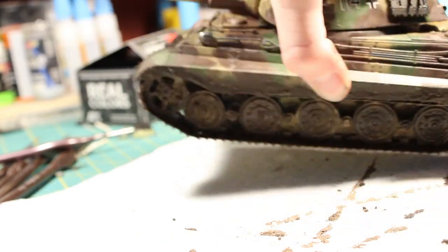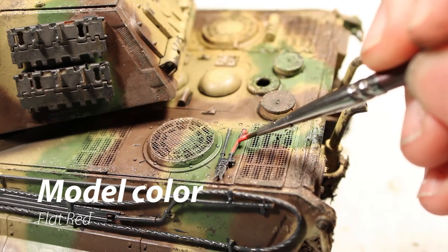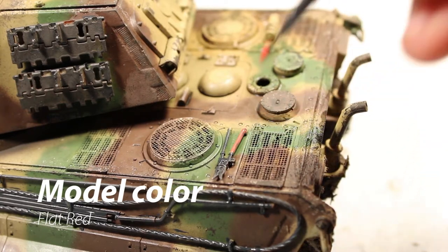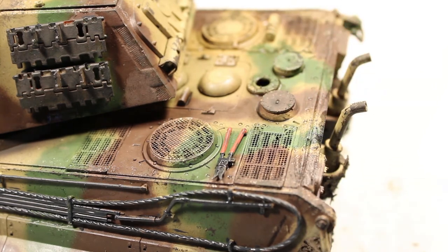I then just went ahead to some finishing touches. I painted the tools. I painted the end of the wire cutters, or wire, I don't know what they are called, just with some flat red.